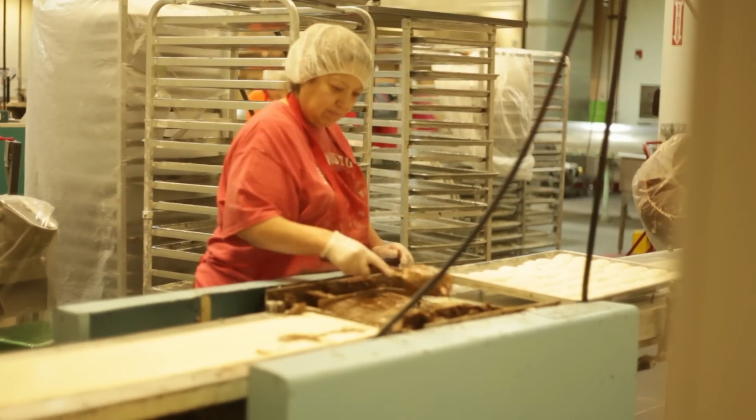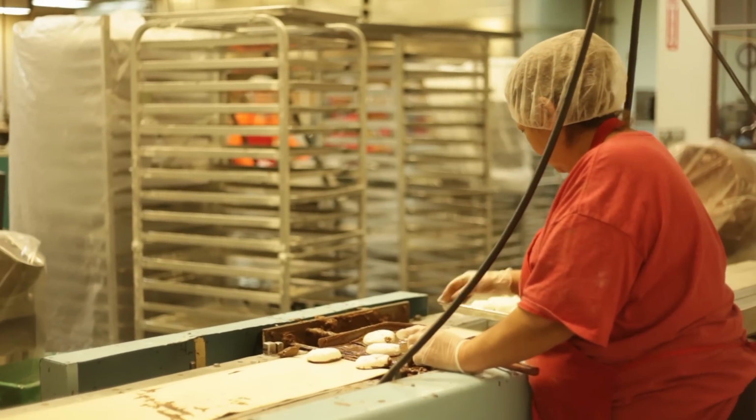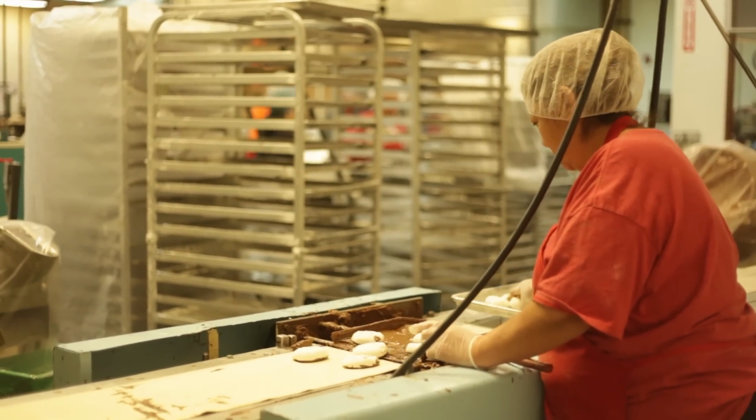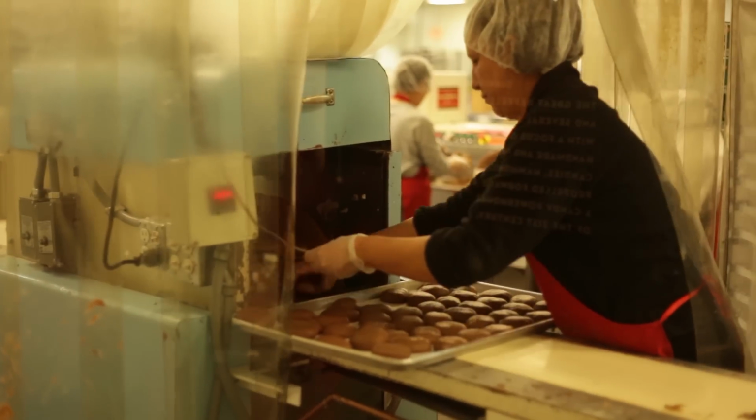So today we're making our Easter eggs. What they are is just marshmallows in the shape of Easter eggs, and then they go through a chocolate line. Oh, that's awesome. And then they are wrapped in pink or gold foil. Oh, dang. The little eggs for Easter. Bottom chocolate. Them in the waterfall over here, too. That's the finished product over there.